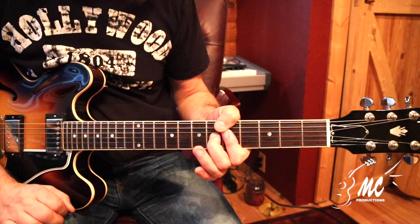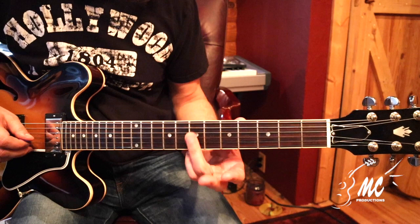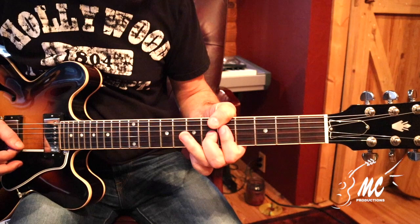And then I'm going to bar the 3 here with the ring finger. That's a 7, 7, 7 on the 4th string, 3rd string, and 2nd string. So we're not hitting the little string and we're not hitting the top two strings here on the bass strings. So we have this, which is like a D chord. But we're just hitting these three and then back to this A like that with a hammer.